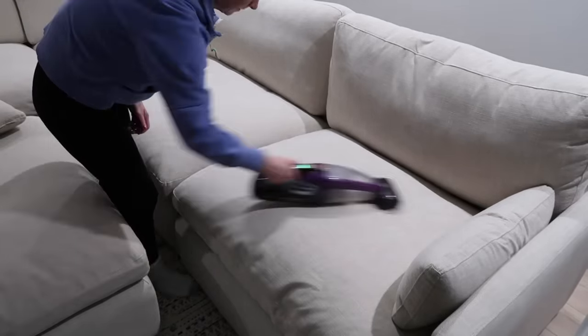Here, I am just cleaning this one cushion. There was some chocolate on it, which was not because of the girls. It actually showed up on New Year's Eve when we had people over. So because I had this carpet cleaner, I had already been using it that day, I thought I'd take it downstairs and clean that chocolate spot that I had been putting off. Again, still embarrassing that I had let a chocolate stain on our couch for this long, but you know what? It is what it is.